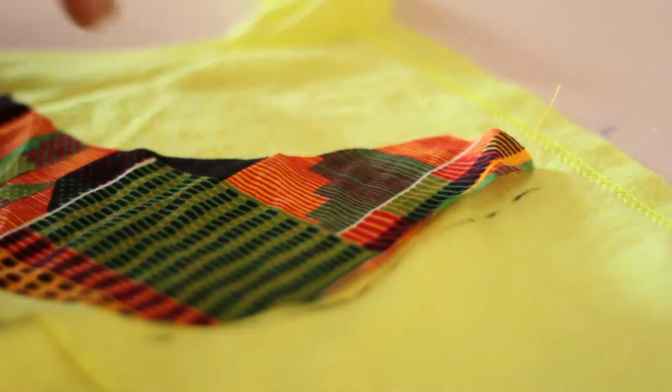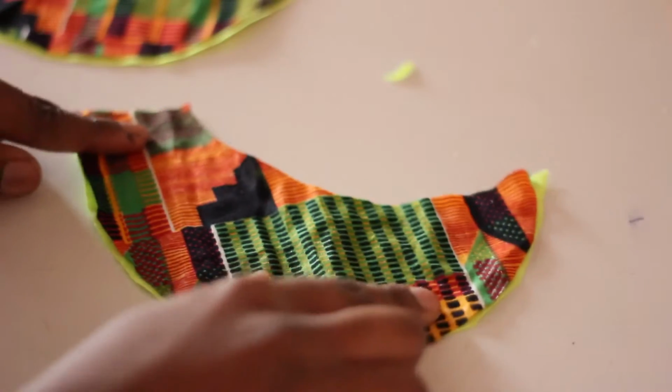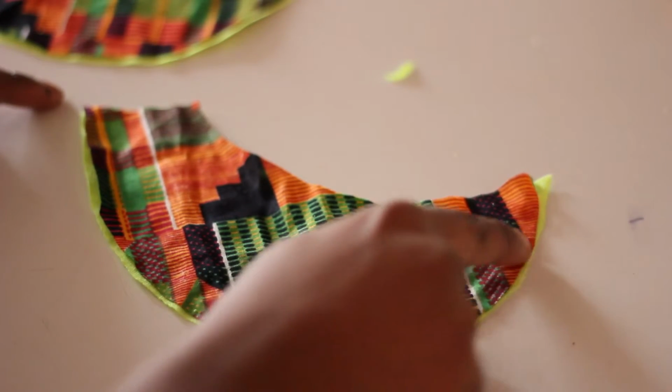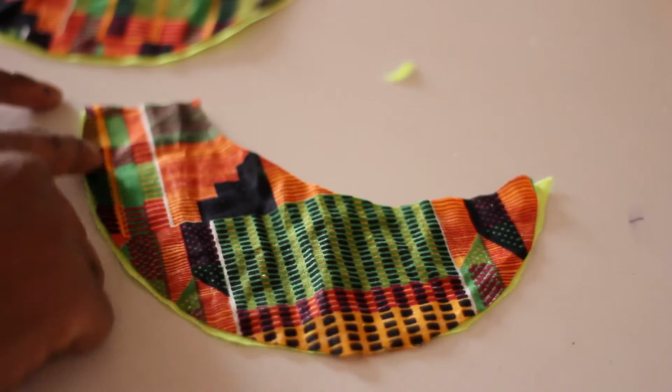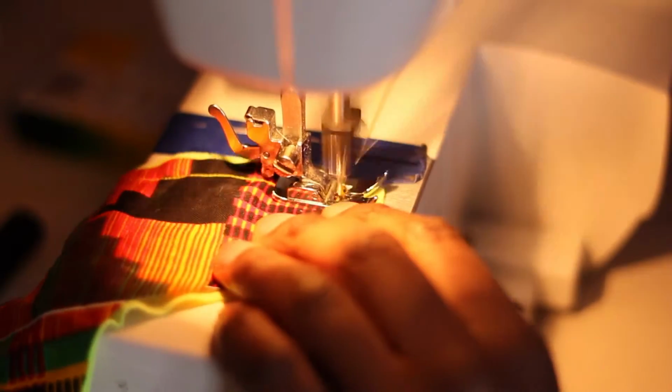Then repeat it for the other collar and cut that out as well. Place both pieces on top of each other, and sew along the curved side of your collar. It should look something like this.